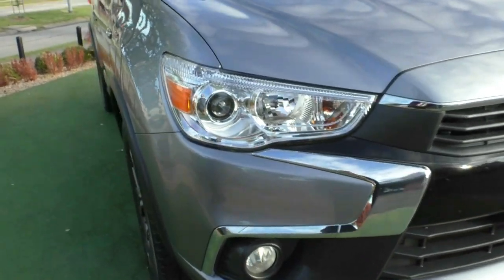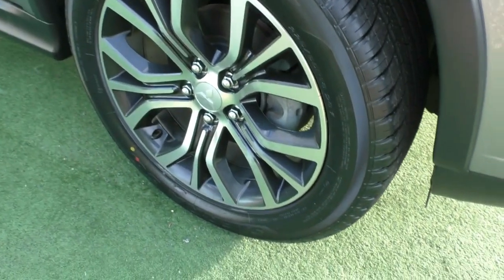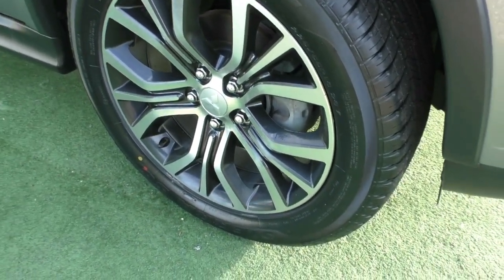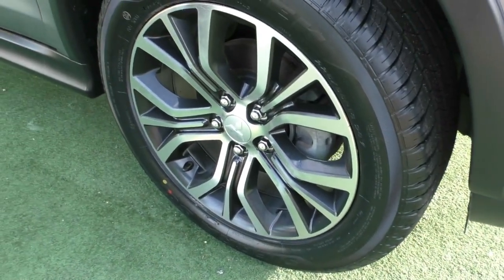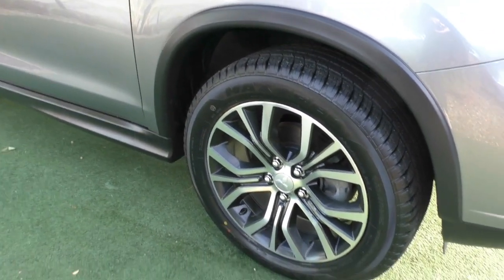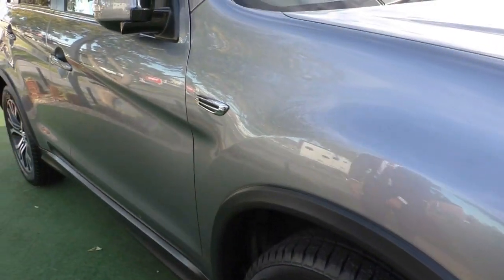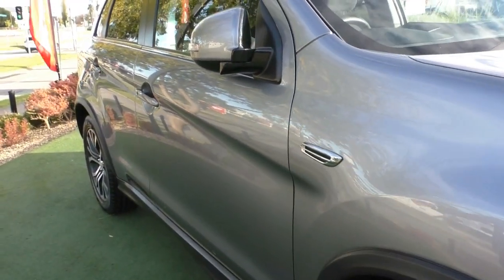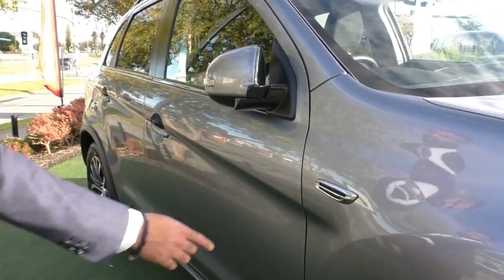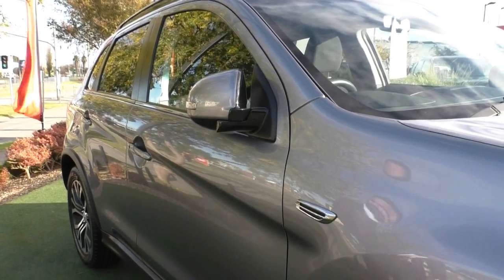Making our way along to the first alloy wheel — you do get a beautiful set of alloys in this. The chrome finish with the gunmetal back does give it a very clean look. The tyres on this vehicle are almost brand new at the time of this video, and condition wise along the side of the vehicle also presents really really well. I am being super picky — I actually can't fault the side of the car at all. You've got the chrome garnish on the side here that does add a little bit of personality to the vehicle.